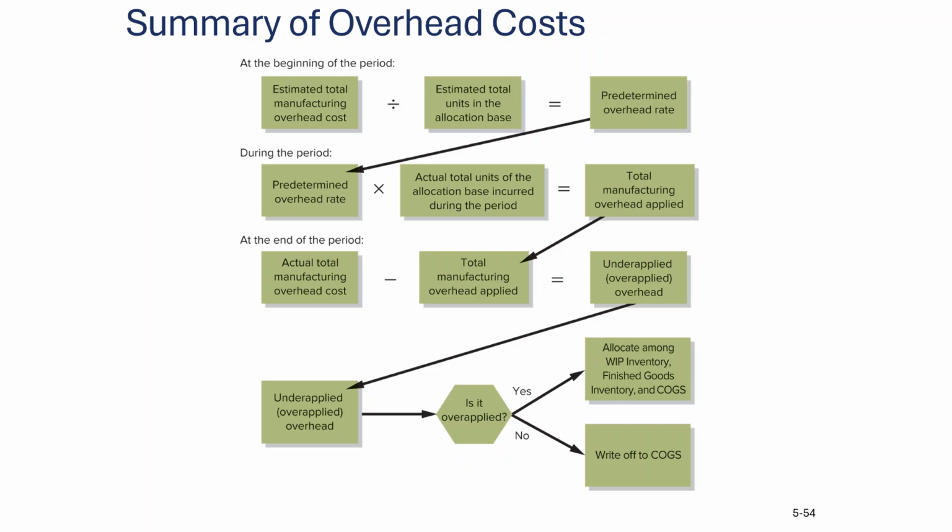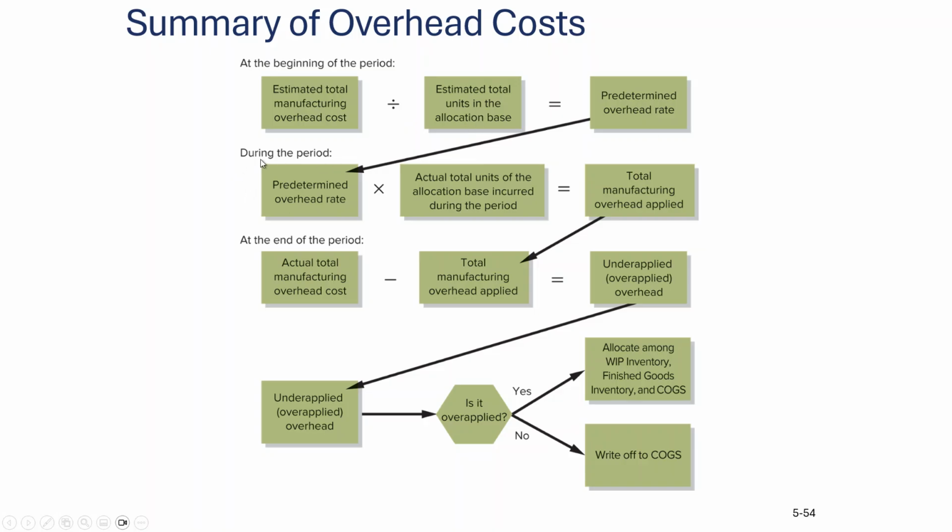All right. So just a summary of the overhead cost. We have talked about it, but this is actually a great illustration of how this works. Okay, I left it there because it's good visualization. Direct material and direct labor are easy to allocate because they give you the cost, you take it and you apply it. With overhead, you have to follow the steps. So this is done at the beginning of the period. So you determine the rate and they usually give you these things. You take that total estimated manufacturing cost divided by the estimated base, and you calculate the rate.